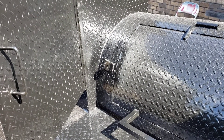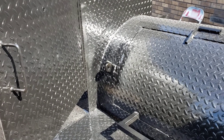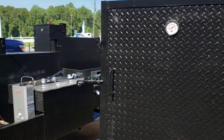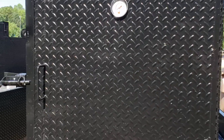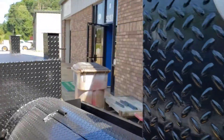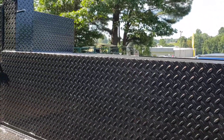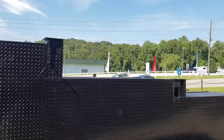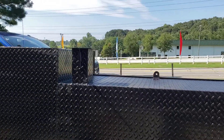Spend the money on the locking loops — it protects your food. Let's be honest, we all have to go to the bathroom, so there'll be times no one is watching your smoker. You can lock up your food so no one steals it. And I hate to say it, but I've heard that sometimes people will spray bleach on people's food. This way they also can't steal your racks. You can see this one has locking loops, this one has locking loops, and this one too.